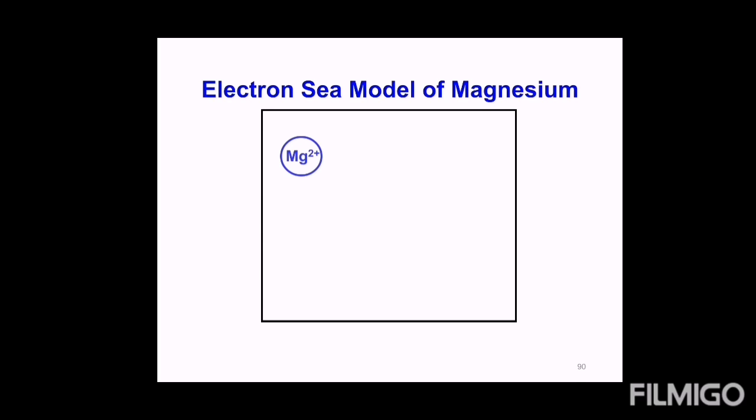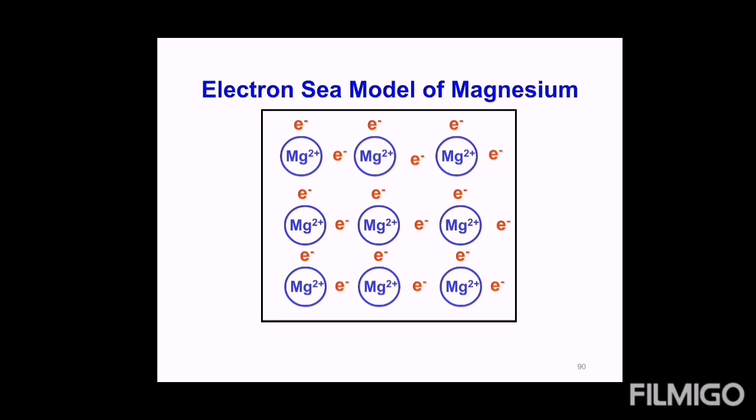And then the electron sea model of magnesium. So how many moles of magnesium do you use here? Alright, 9 also. Magnesium is situated in group number 2 of the periodic table, correct? So it means 2 valence electrons for magnesium. When you use 9 mole of magnesium ions, it means 9 times 2, which is 18 electrons. So please calculate: the electrons for the sea model of magnesium should be 18 electrons.